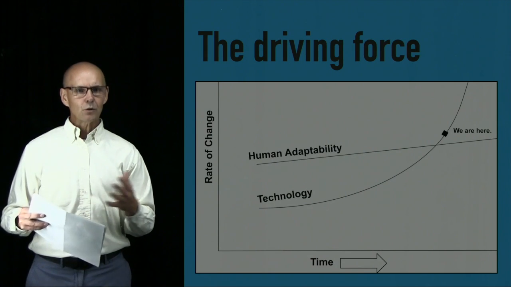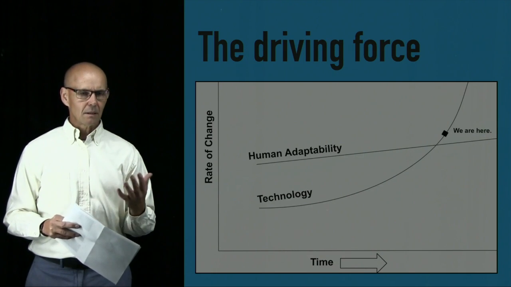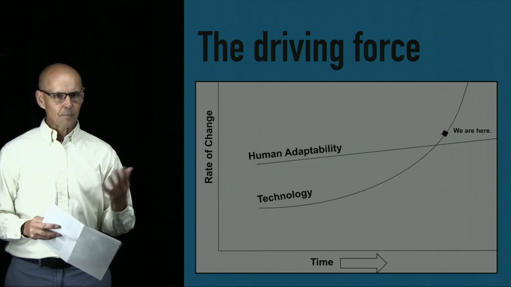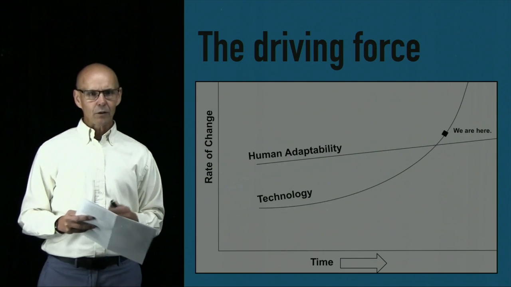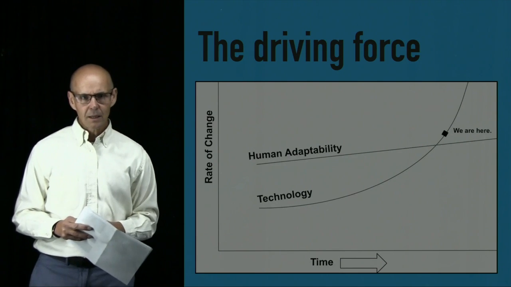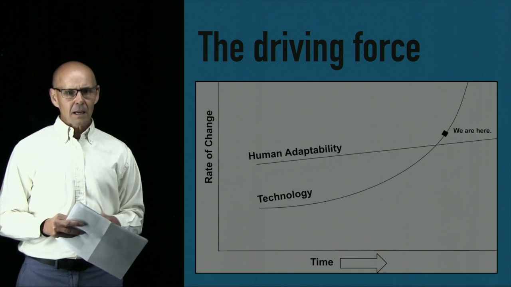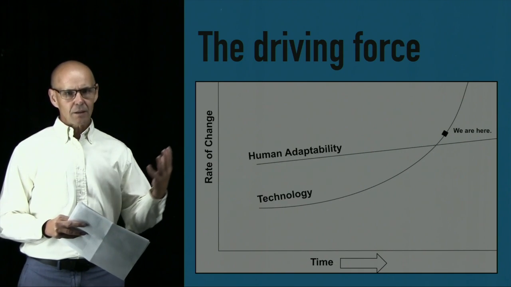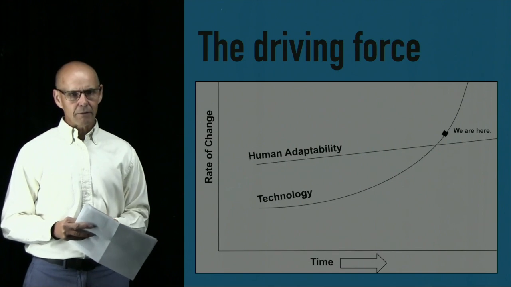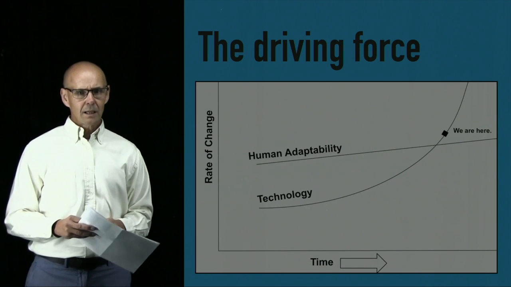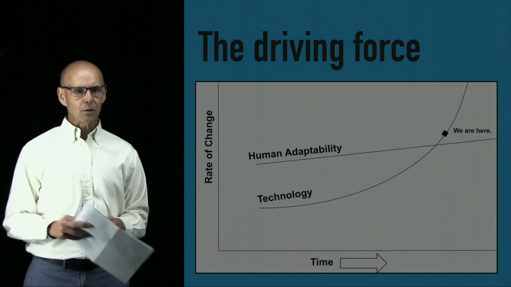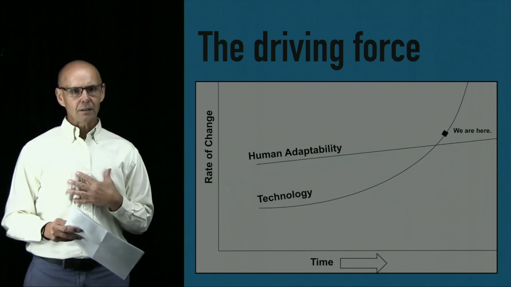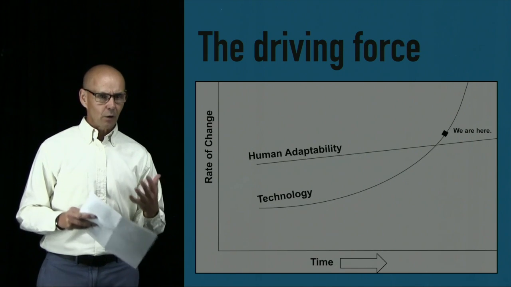The ability for humans to adapt does not change at the same rate. And so really where we've found ourselves now is that we are really struggling to keep up with that change, that the technology and the speed of what's going on in the world has outpaced our ability to adapt not only as individuals, but also adapt our organizations.